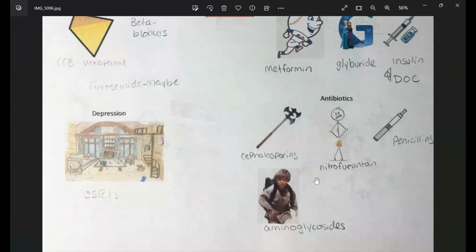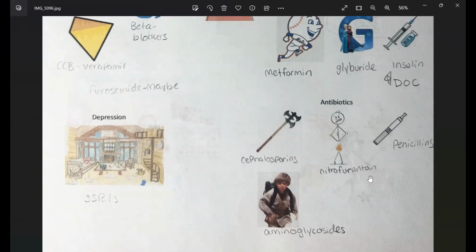For antibiotics, and this is just in general, you can use cephalosporins such as ceftriaxone. So this is a ceftriaxone, so cephalosporins. You can use nitrofurantoin, and so the way that I remembered this, if you pronounce the end of this as like "furantoin," I would say if you have a fury in your groin, use nitrofurantoin. And that's because it's a drug for UTIs.